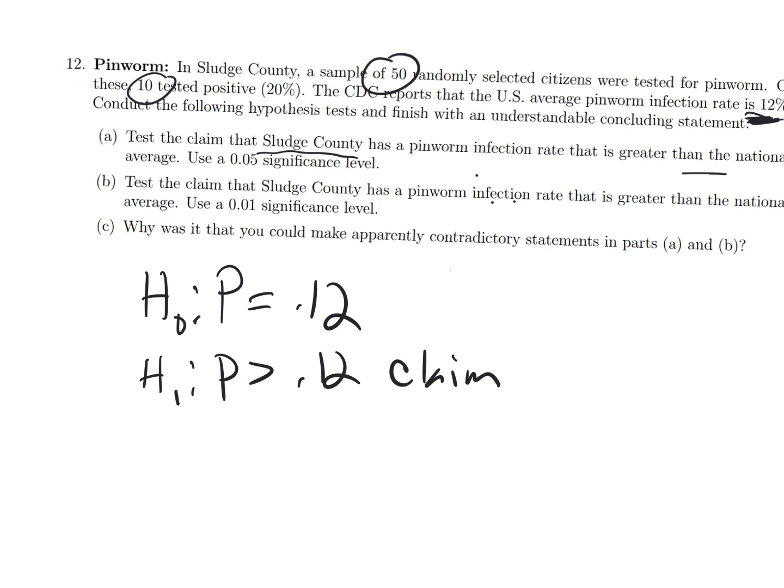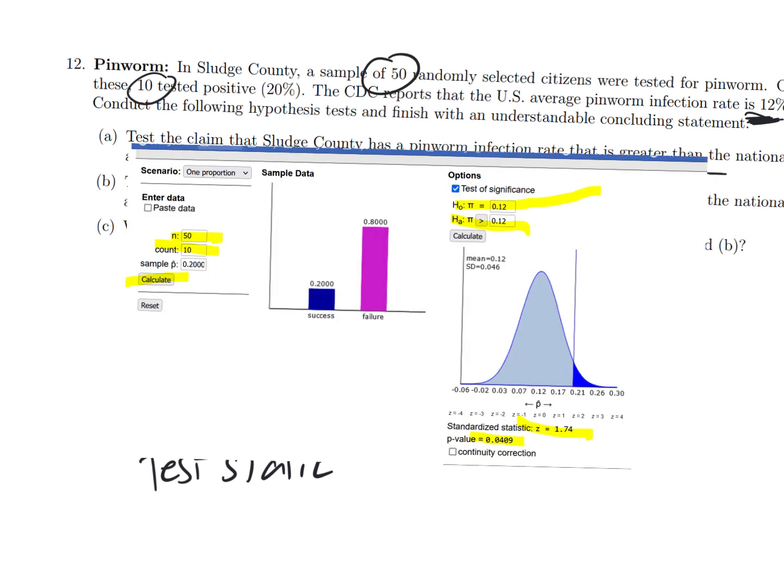Now, we could certainly run the test, so we need a test statistic and a p-value. We could do this with z-scores, calculating the mean and all that, but unfortunately, that Rossman Chance output does a lot for us. I ran that separately, and I'll pull it in here. In the applet, make sure you select one proportion, because this is about one proportion. In chapter 9, you'd select two proportions or two means, depending on what you're doing. You put in your sample results, click calculate, and then set your hypotheses.